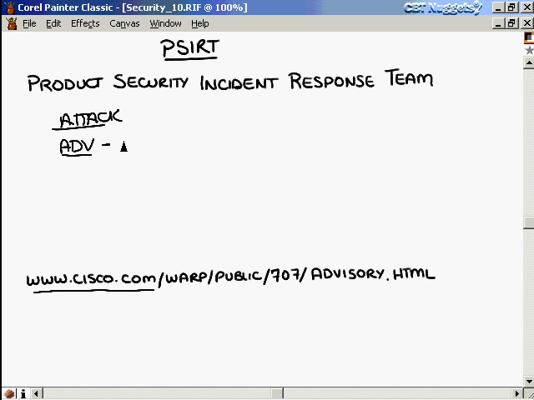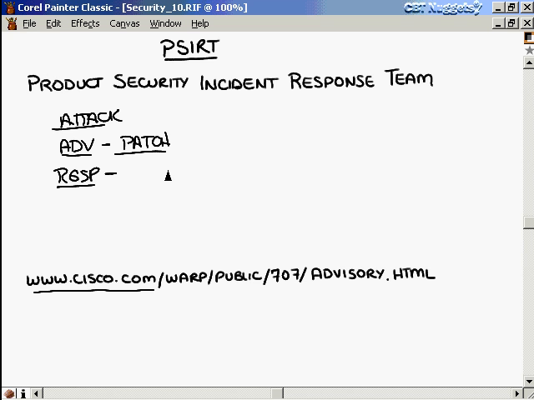In some cases, it'll be a patch. In other cases, there's going to be a workaround until they can develop a patch. Another section they have in there is responses to BugTrack vulnerability notifications. BugTrack is a group that collects vulnerability notifications or security risk for all types of equipment, and they post them. Well, when they post some that are specific to Cisco, Cisco is going to respond in this section.